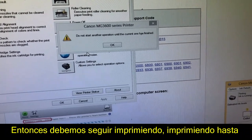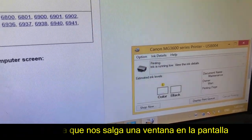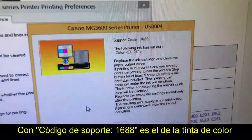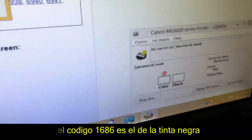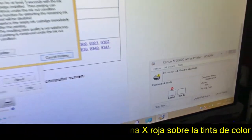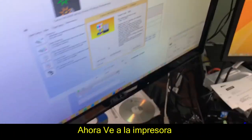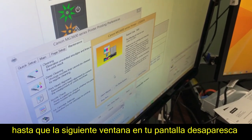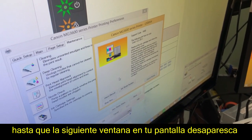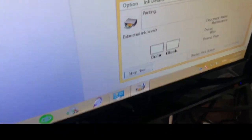There's no other way other than to print and print and print until one day you're going to see a pop-up window when you print in color. That is support code 1688 or 1686 for black. You can see the monitor — the color has a red cross on it. Don't close those two windows. Just go to your printer and find the stop key, and hold down that key until the window goes away. I'll hold down the key right now — and now you can print forever. You can see the color monitor is turned off.